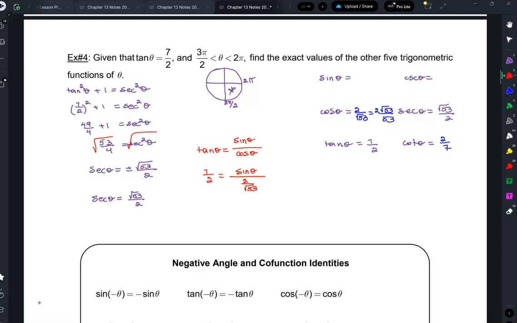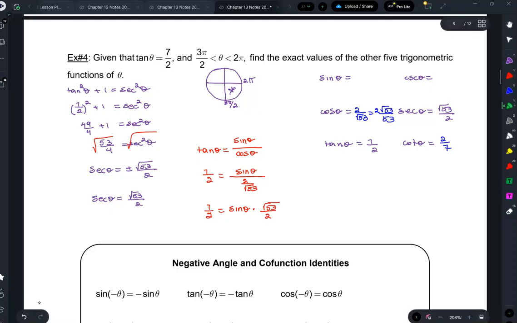Okay, here's where we might run into some issues if we're not careful. What do you suggest we do next? Okay, so not that. The reason is that would have been okay if this was a simple fraction. This is a complex fraction. Why don't we turn it into a simple fraction first? So 7 over 2 is equal to sine of theta times root 53 over 2. Correct?